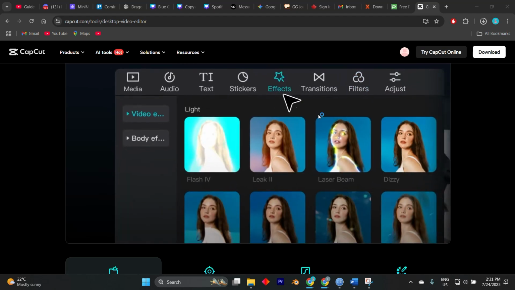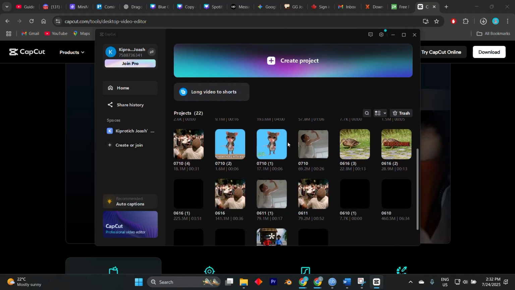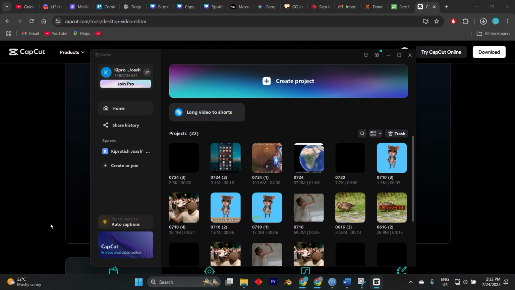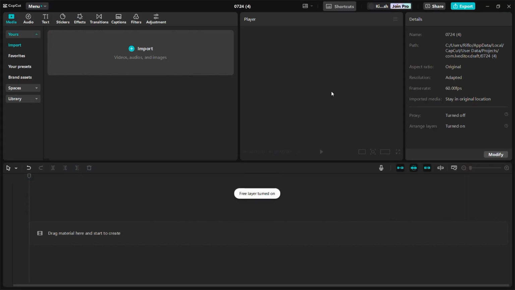So when you launch CapCut Desktop, you'll see this welcome screen with options like this one, create project here. You can also open recent projects and choose them from here, or even explore templates. Once you click create project like this one, you will be brought in here where we have media panel at the top left corner. This is your main library where you import, store, and access all your video, audio, image, and graphic files. It also contains CapCut's built-in stock videos, photos, music, sound effects, and we shall see all this.